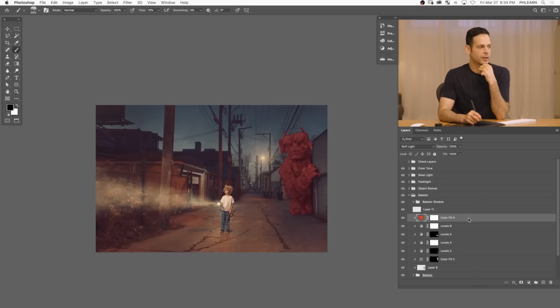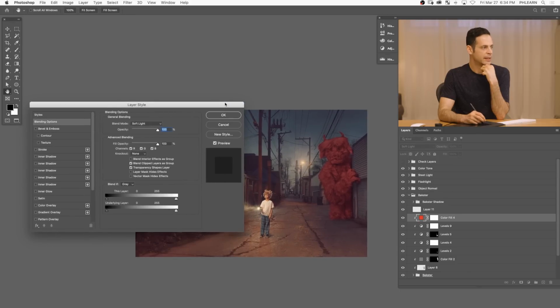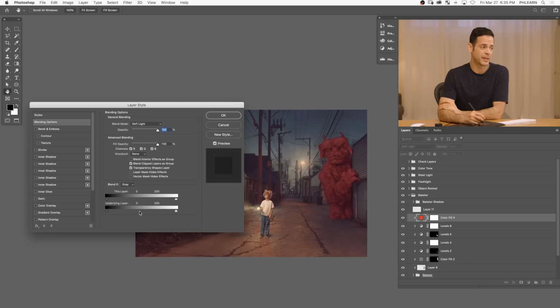So I'm gonna double click here on this layer. Okay, we'll just bring this off to the side. And then here in your layer style, you're gonna see two bars on the bottom. And this is where you access blend if. It's one of the most powerful tools in Photoshop. So if you've never used this before, it's so cool. Basically, you can make this red layer that I just made visible in either the highlights or the shadow of the image, and because it's clipped to Bakster, it's only going to be visible in, let's say, the highlights of Bakster.